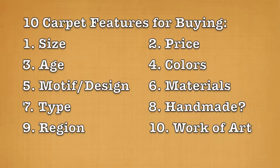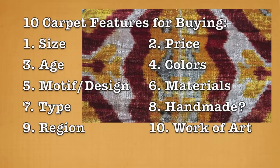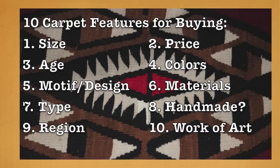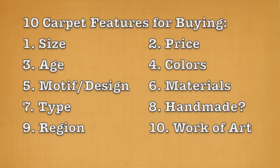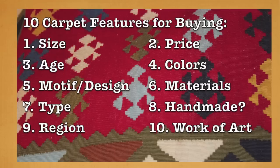Age: the older it is, the more valuable it is. That's basic, just like any antique. Colors: are they going to be natural dyes or do they use chemical dyes? That will determine how it's going to age and what it will look like in 10, 20, 30, 50 years. Also, it will of course determine the price. If somebody took the time to make natural dyes to put into this carpet, that's important to know. If you can understand that, you will make better decisions about the carpet you get.